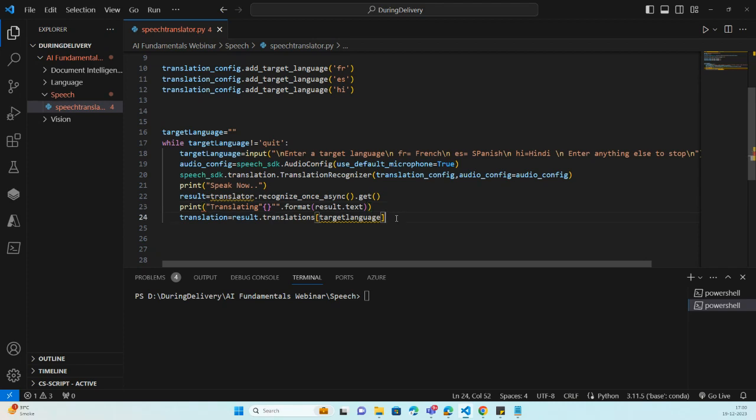So that translation also let me show. And then that translated text, I will have to convert it back to speech, right? So let me do that over here. I will say that the translated text, I want to convert it to speech. Now, depending upon the target language, whether it is French, Spanish, or Hindi, I want my output voice to be different, right? So over here, let me mention the voices. I will mention that if the user wants the output voice to be in French, then use this particular voice over here. I'll just mention the code for that voice.